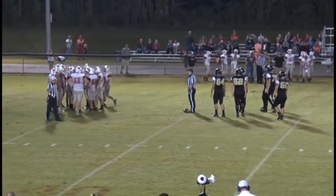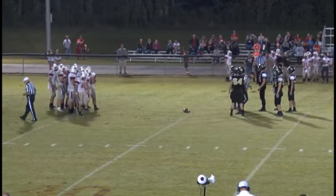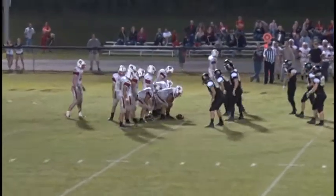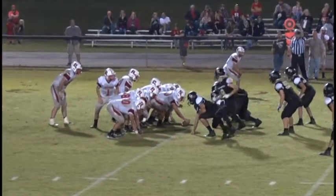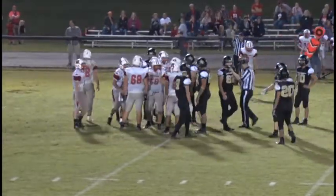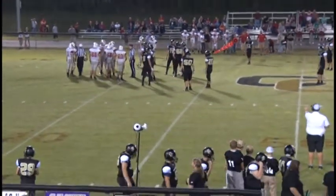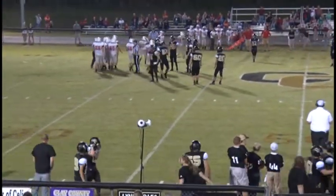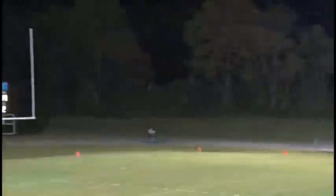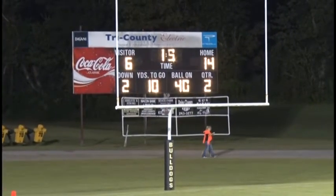Be interesting to see here if Coach Brown elects to take a shot, or whether or not he is willing to go out the half within the 1 score. And it looks like that's what he's going to do, because we're in a protective formation, and Kirk just takes a knee. The clock continues to run down. It does not look like Clay County is going to stop it. So at the end of the half, your score, Clay County 14, Red Bowling Springs 6.